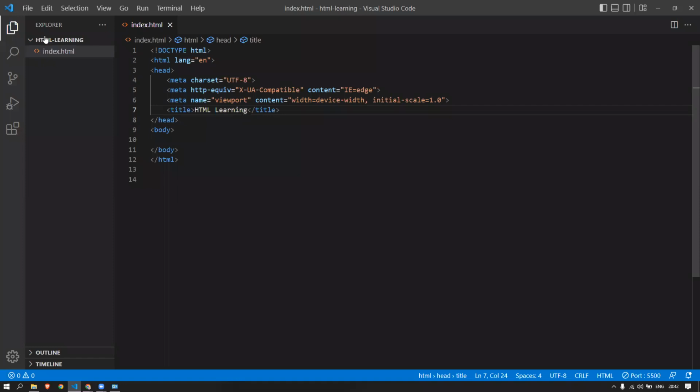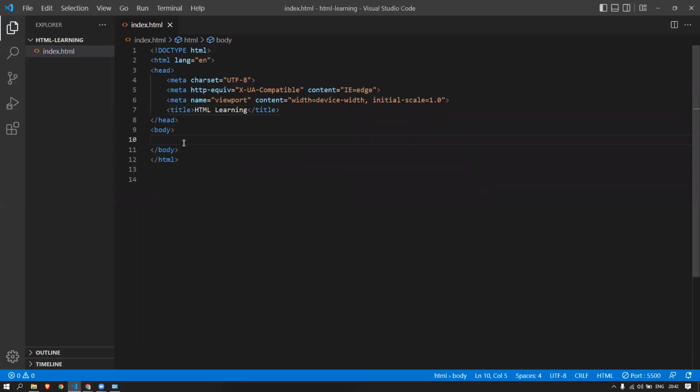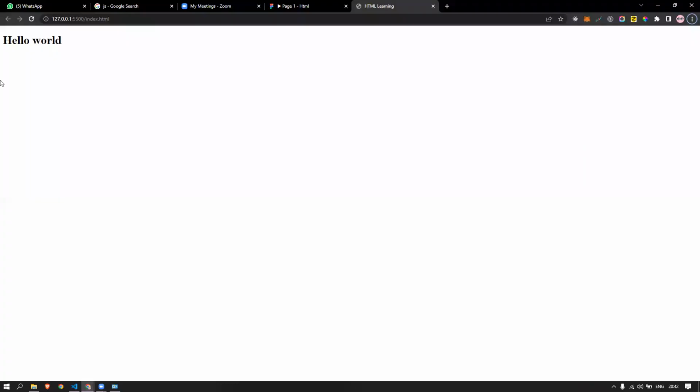Now we got to know how this is actually working. So now I'm going to create some H1 here. Inside the body, the body is going to return the tags and contents you are giving into the elements and inside the tags. For example, I'm giving hello world inside this H1 tag. It's going to appear in a browser. So I'm back to my browser. You see this H1 is now appearing, hello world.